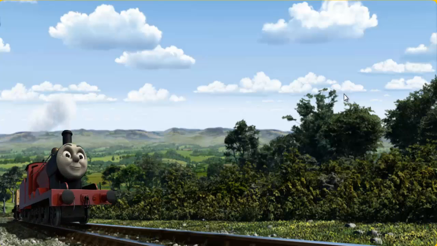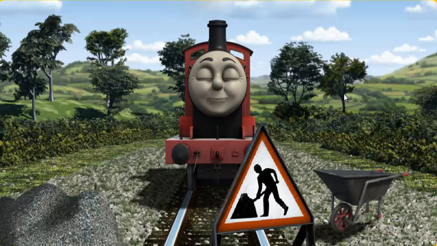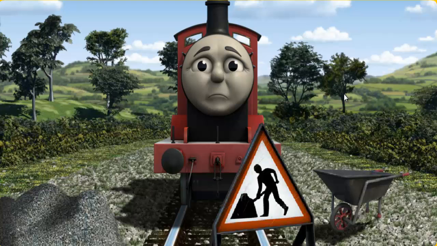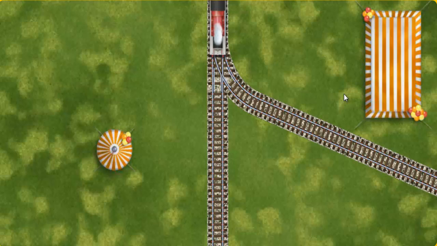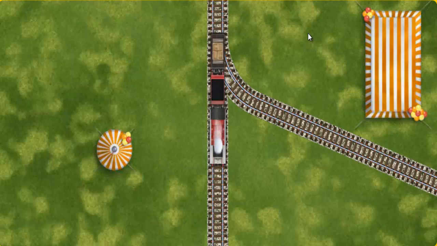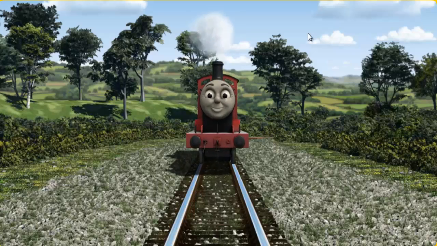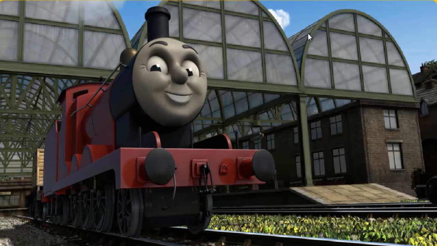James pumped his pistons and puffed out of the docks. Suddenly, James had to stop because of track repairs. He needed to go a different way. Help James find the track that goes nearest to the smallest tent. Let's go! James puffed proudly into Knapford Station.